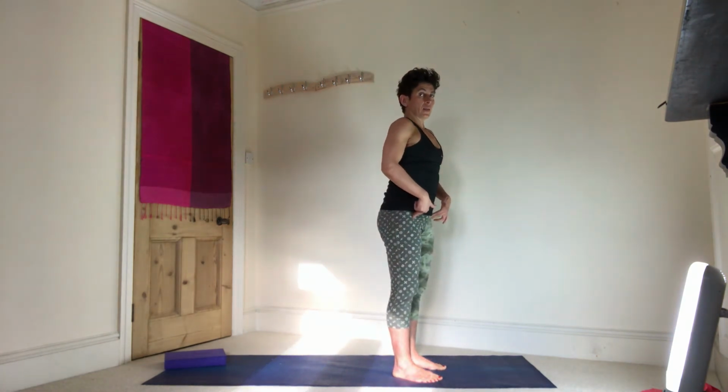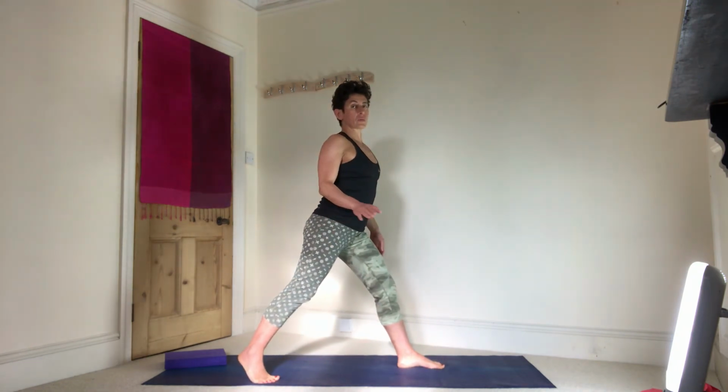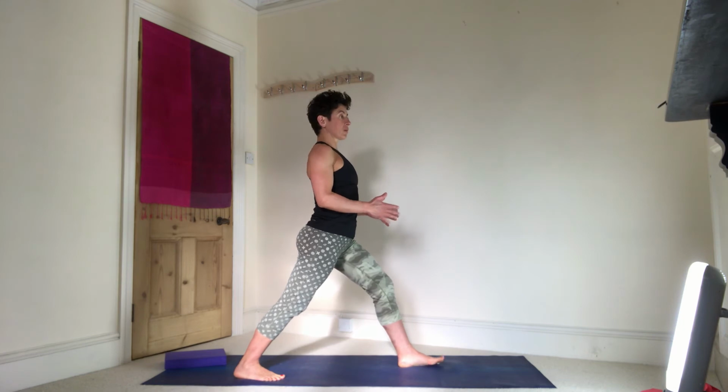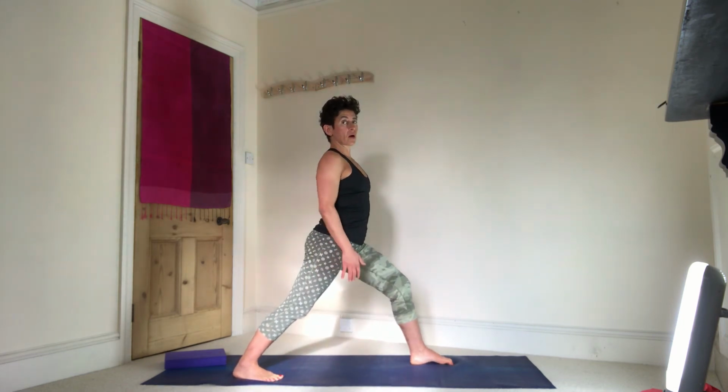And then I'm going to open up my warrior on the other side. So the left leg stays still, the right steps back. I'm going to turn the right foot out slightly, pressing the heel of the foot down into the ground. Turning the hips to face straight forward, straight ahead. And then grounding the right leg, actively driving into the leg.